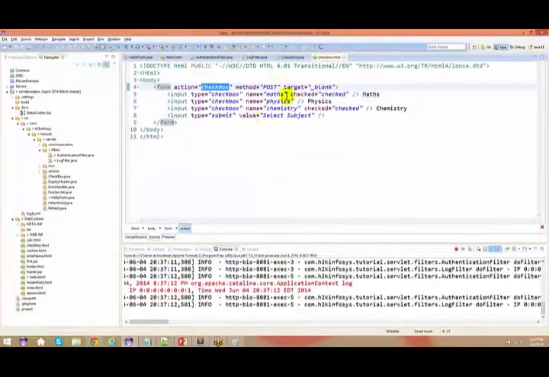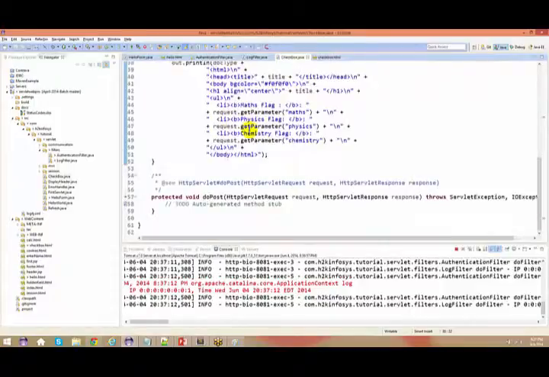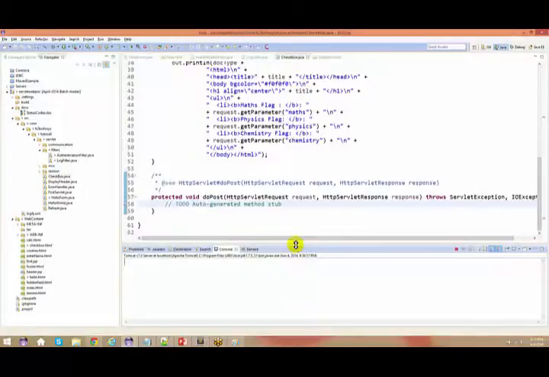We'll just remove this target as of now. We have got a post here, so we'll just give a get here. I think your checkbox is going to take your get. It doesn't have a post, or it has a post, but we are not doing anything in the post, so that was our mistake. Anyways, go back here, clear this.